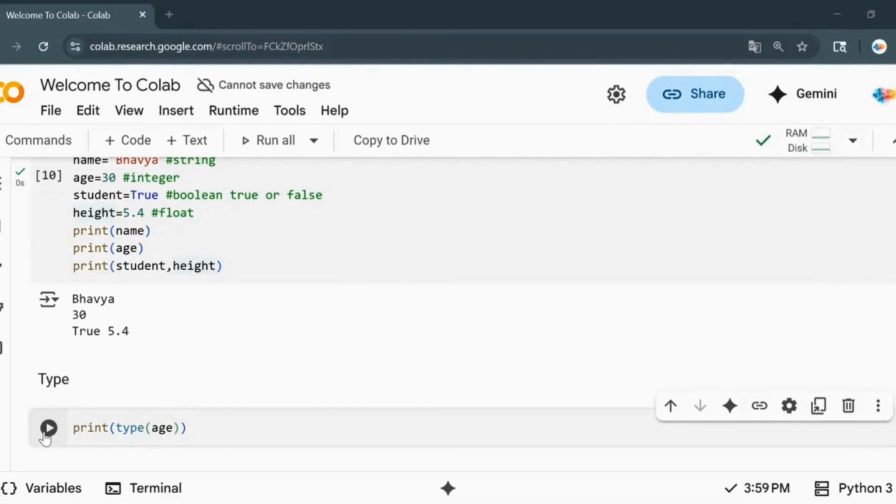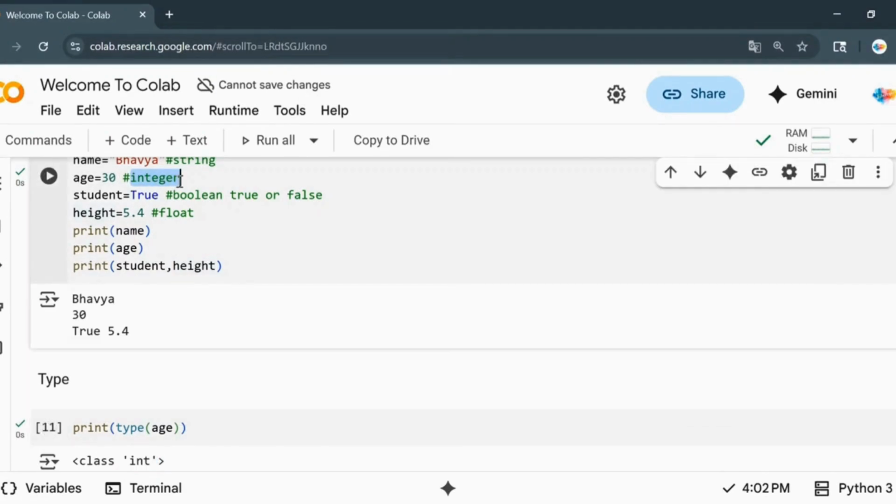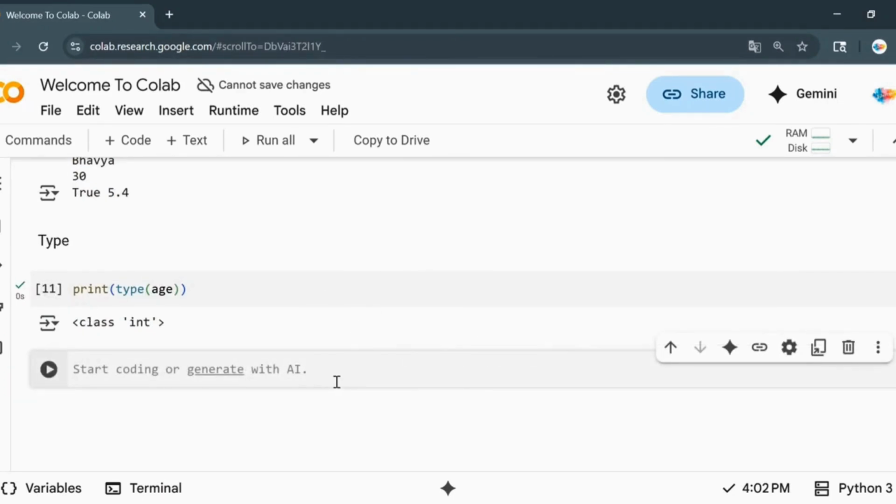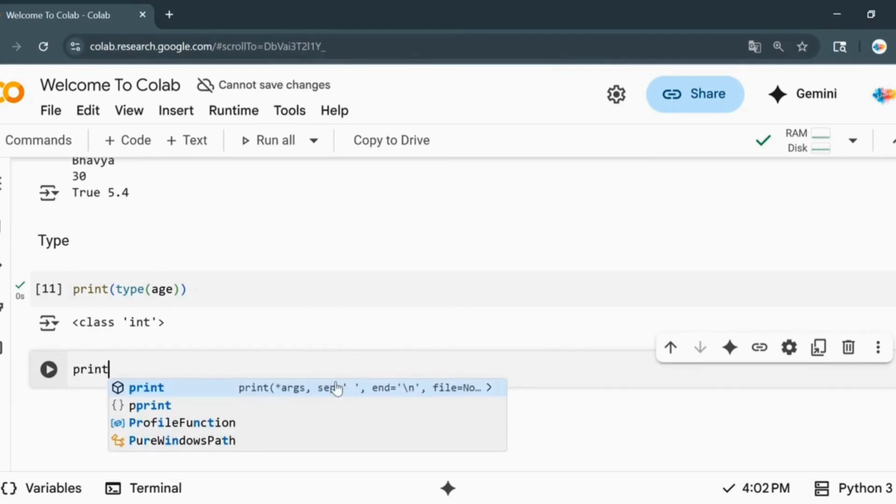Here I gave age, then we got that age is an int data type, that means integer. Let me see all variables to understand clearly.